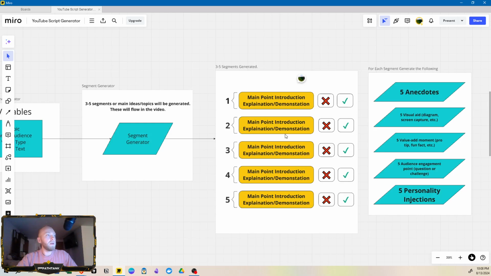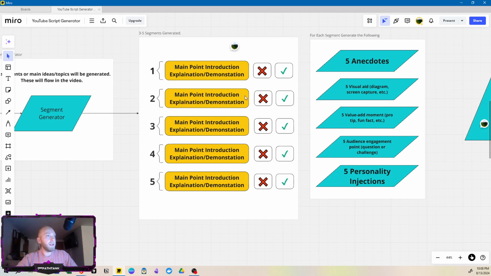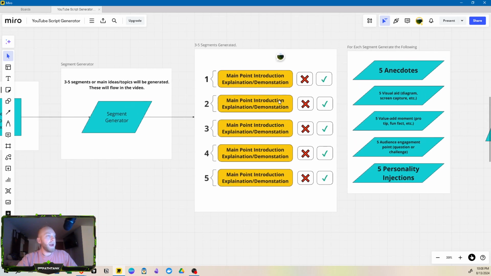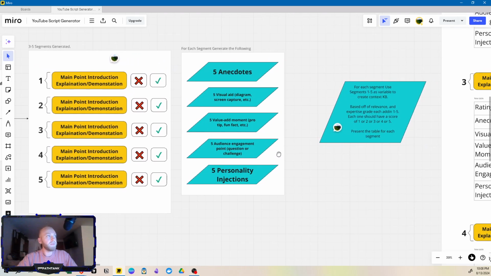So then you're given in this where we get into Airtable. So we have our 5 main points, or 5 segment ideas, right? And we can just click regenerate if we don't like it, or if we like one, don't like the other, just check yes, check no, check yes, check no, till you get segments that you like. And of course the segments are the main point with the explanation and demonstration here.